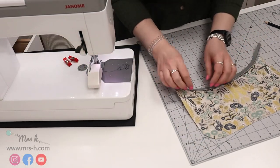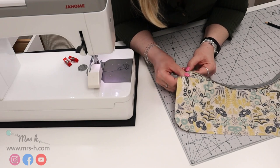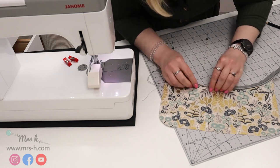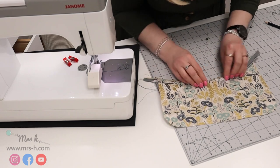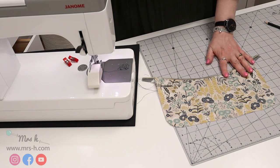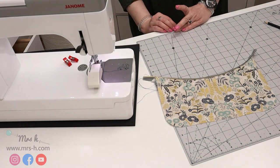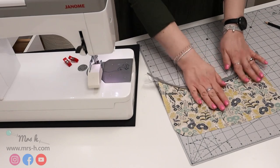Right, now I'm going to double check that I haven't gone through any of those teeth, because I feel like I maybe did. No, it looks okay. Just want to double check before I sew the next bit on. No, that's fine. Okay, phew, that was a close one. Okay, so now I can lose that pin, can't we? We've done our centers. Now we can add the lining panel onto there.